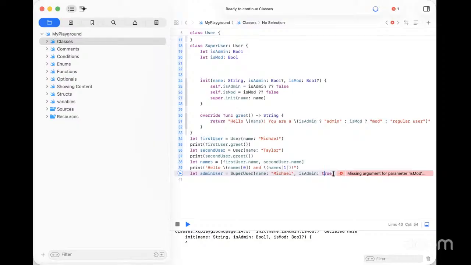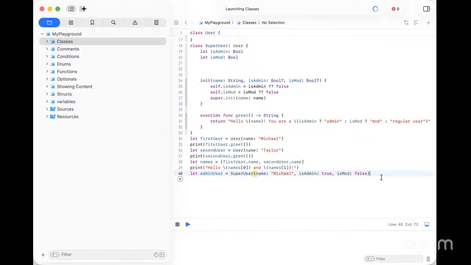And because we did not declare them as optionals, we need to put one, comma, so isMod colon false. I keep capitalizing these. I guess I'm thinking Python today, guys. I capitalize the F in false, and it's a lowercase in Swift.